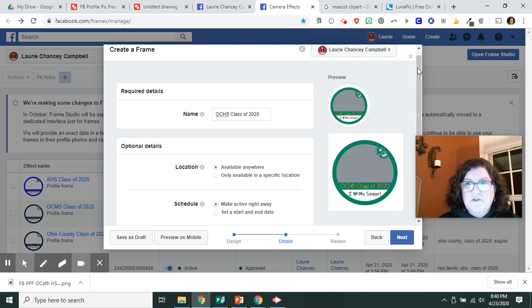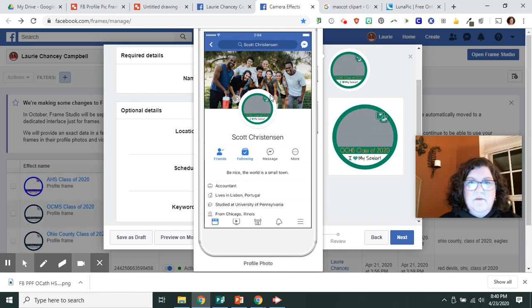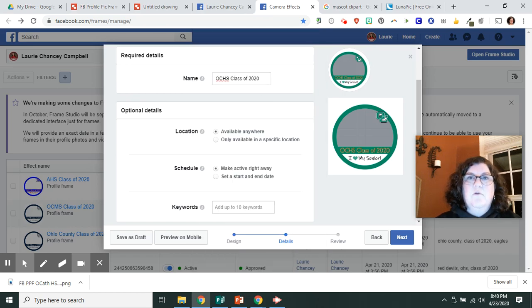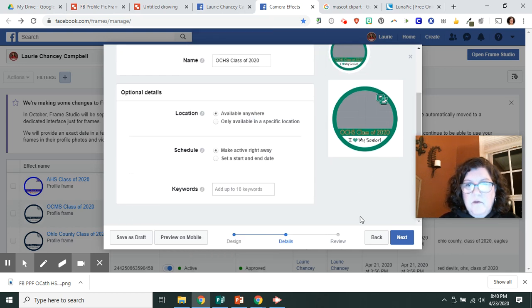And I thought this was interesting, because if you're doing like a fundraiser or an event at your school, you may want to have it only be available for a period of time or in a certain location. But I'm just going to go ahead and leave it anywhere and active right away. And then you can put in keywords for people that may be searching for it, and then click next.